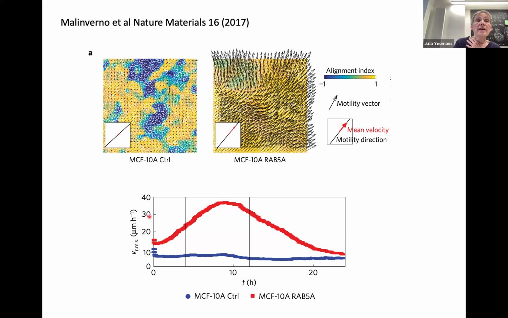So what I'm plotting here is the velocity as a function of time. This is a control where the Rab5A is not added. And this is the system where the Rab5A is added. And you can see that they suddenly take off like mad, right? This is biological data, and you can actually tell a difference between the two. A huge difference. Let's look at the movies of the same things, right?